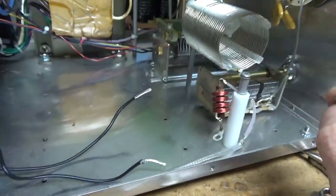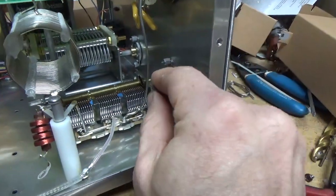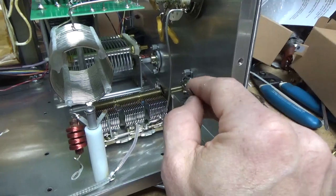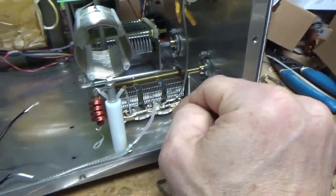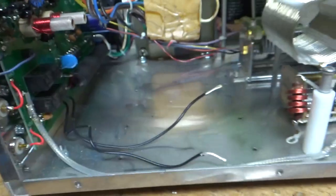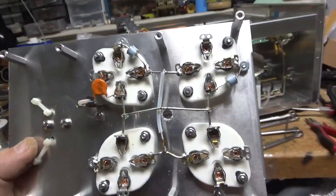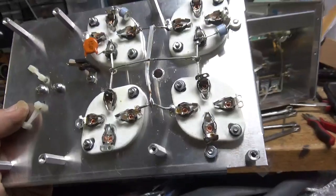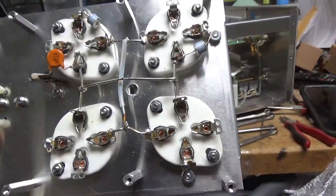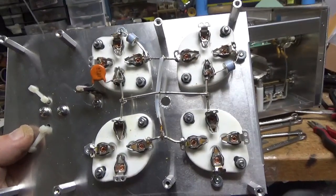I'll tighten up the hardware that secures the tuning variable capacitors. This one had a screw put in and now it has an Allen — the other one has two Allens. So this one was probably slipping and they probably stripped both of the Allen screws. I already removed the gas discharge tube and the metal oxide varistor, so I'm going to get back to work. Socket screws all tightened up, compressed and cleaned the socket clips with Deoxit Gold, fixed the solder connections, added the two gas discharge tubes, and grounded the grid connection directly to the metal. Now I'm going to put the longer screw in to secure the plate choke and get back to work.